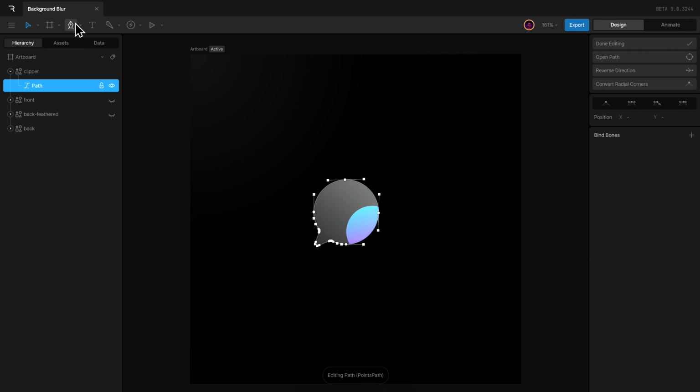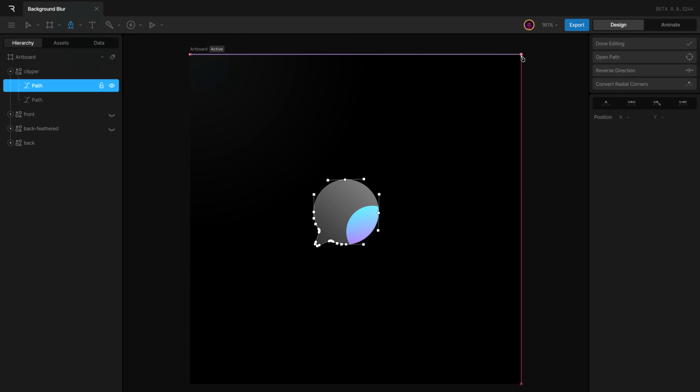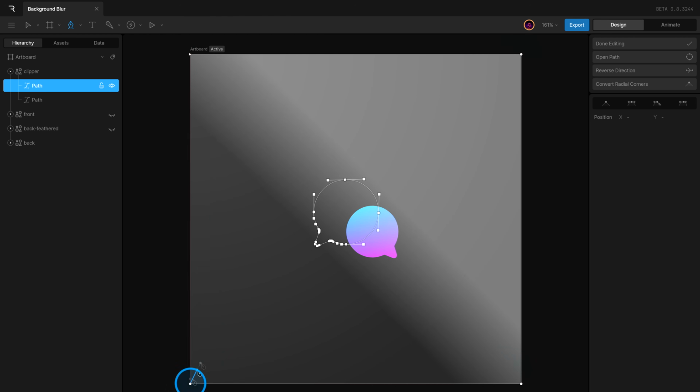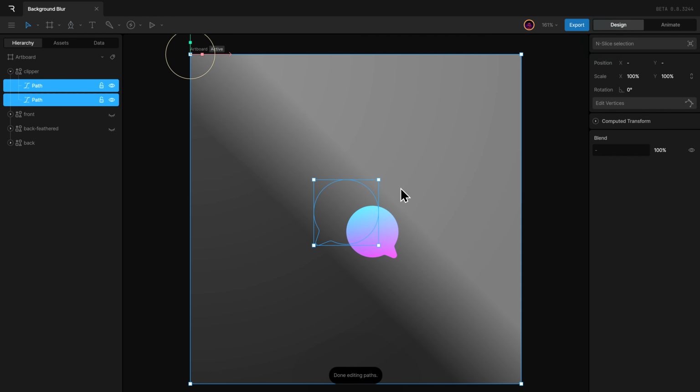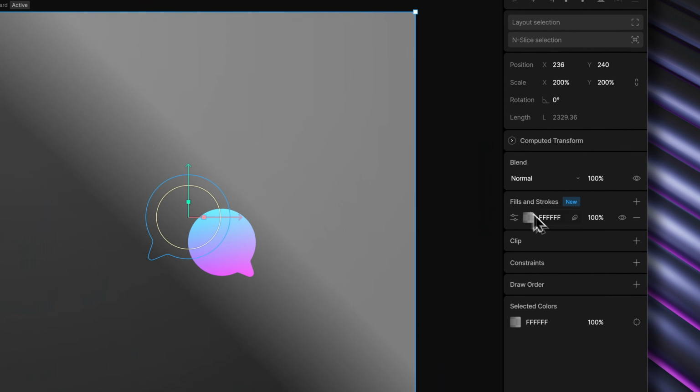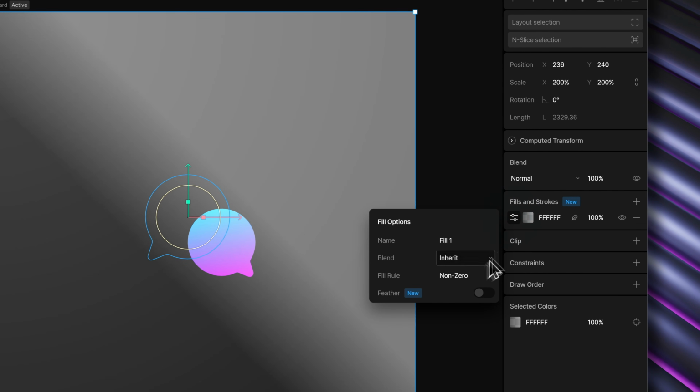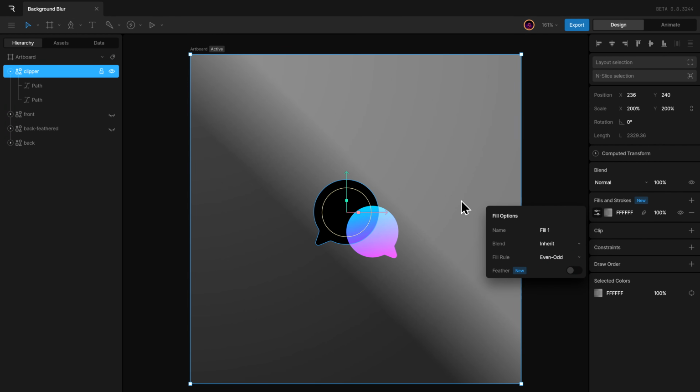editor, and then I can activate the pen tool and outline the artboard like this, that is creating a rectangle. I can go ahead and close the shape and then exit out of the vertex editor, and then to get a cutout in the middle, that is to ignore the intersecting part, I can go ahead and open the fill options and change the fill rule to even odd instead. So we get the cutout effect just like the fill.